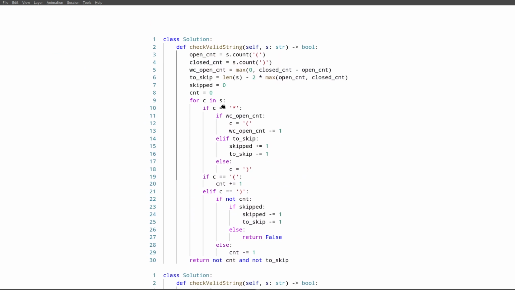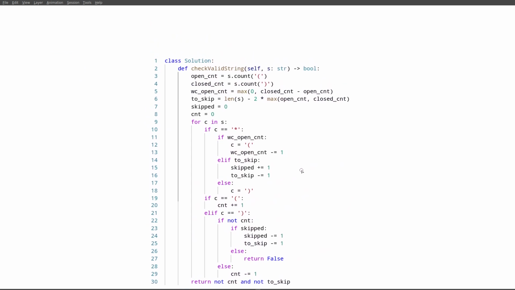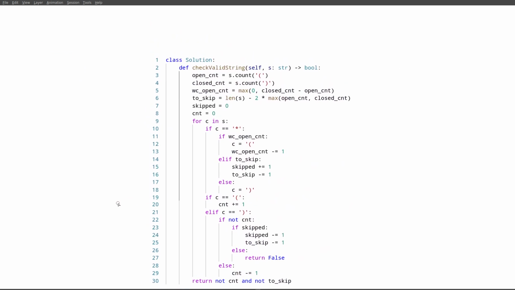So this is an example code, where the idea I'm implementing here is to count opening parentheses and closing parentheses at the beginning. And now, what do we know? We know that if there are more closing than opening ones, then we have to change some of our wildcards into opening parentheses, and we might as well do it at the beginning, so we know how many we have to change into opening ones.